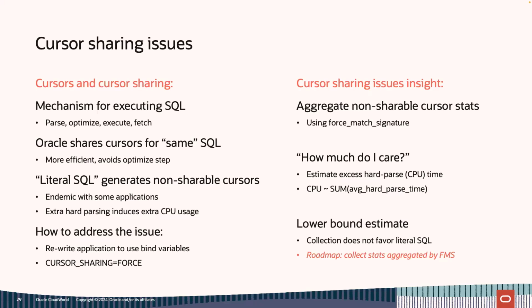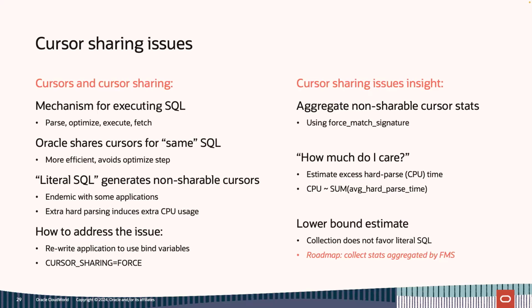So that's a case where the literal SQL prevents the optimizer from recognizing that it's identical to the other SQLs like it, and so the cursor's not shared. The optimizer executes again, uses CPU unnecessarily, just to come up with the same plan. So how do we address the issue?